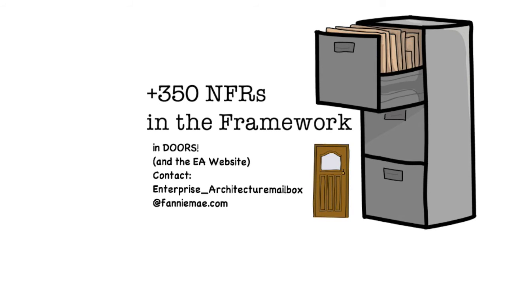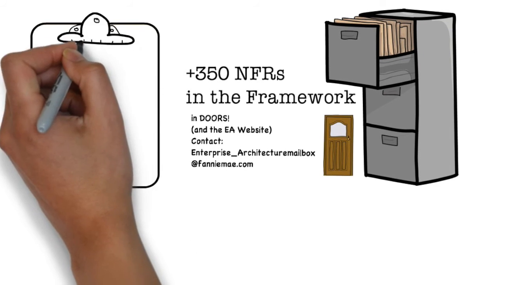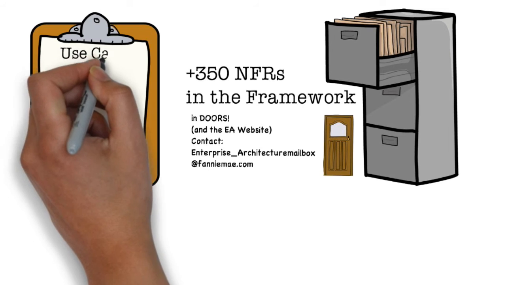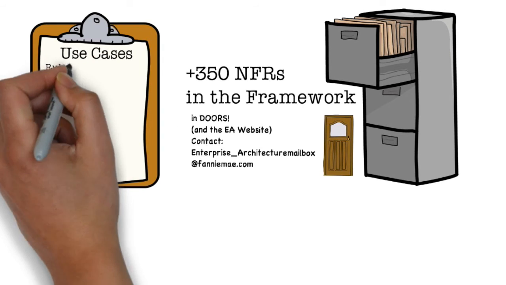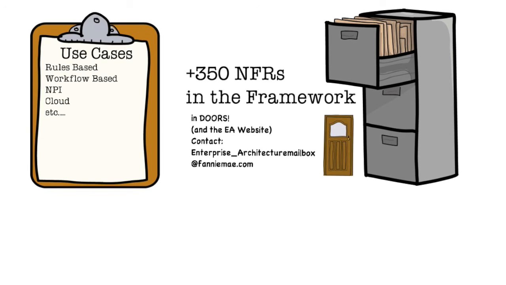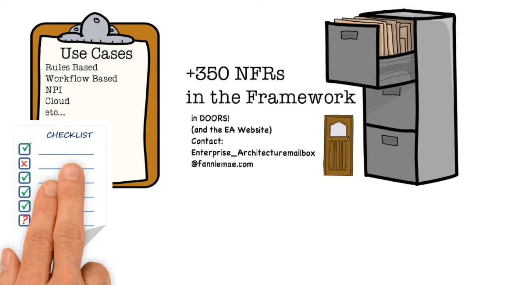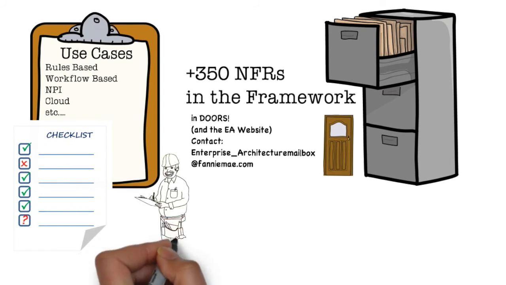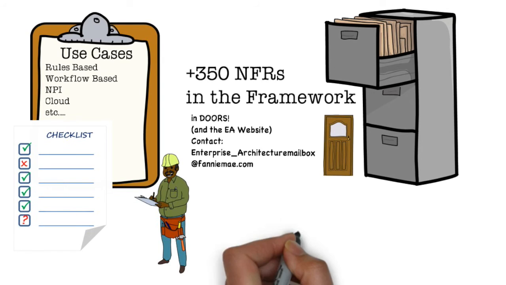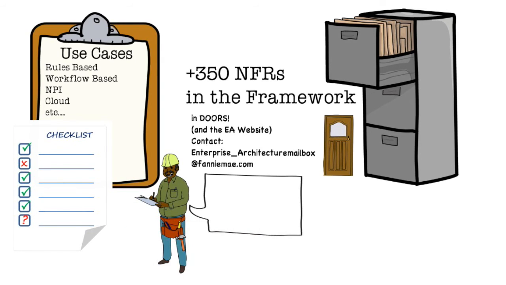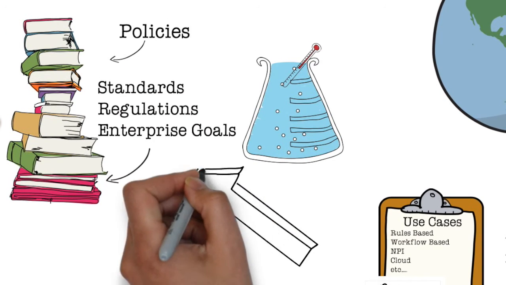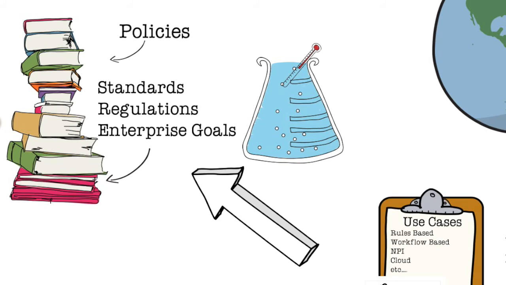So one of the cooler things we did was we made it usable. We have a use case tool in the framework that allows people to take a look at each use case they have, rules-based, or if they're in the cloud or using NPI data, and figure out which of the 350 are applicable to their system or project, because we know not every project is going to need to consider all 350 requirements. When you use our tool, you can determine which of the 350 are pertinent to your project, and you're still compliant with the standards and regs.